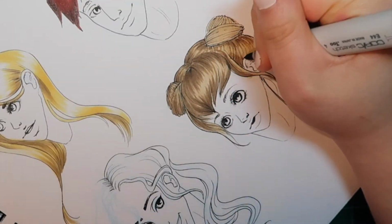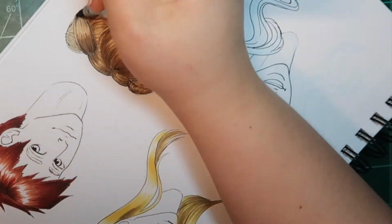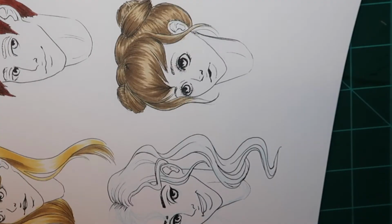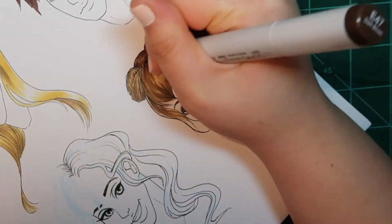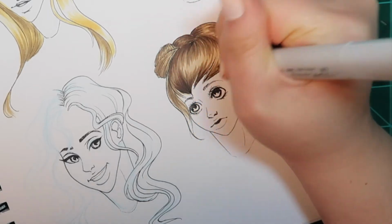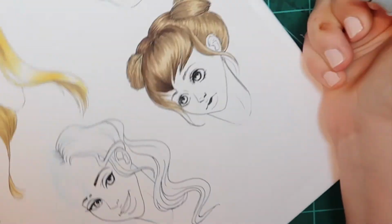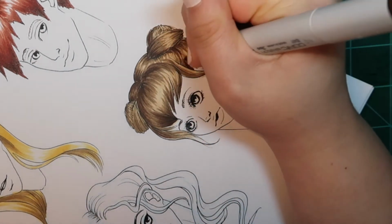And you can see that throughout the process of me coloring this piece, the hair color shows up a lot darker than I had initially made it, and that was because I wasn't sure how dark I wanted to go. So as I build my shadows, I add more and more shadows to create the overall hair color that I want. And that's one of the reasons that I do work lightest to darkest.